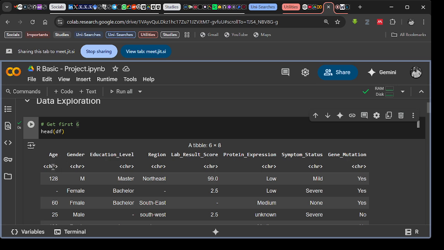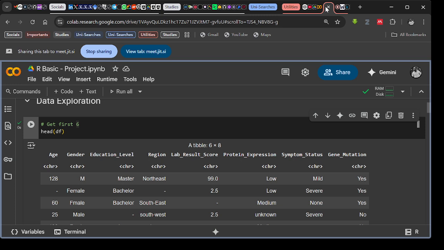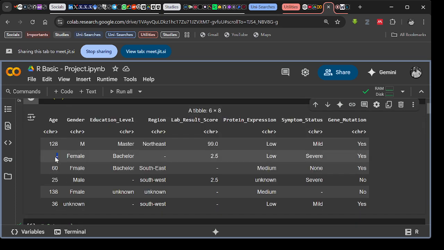But in R, it is automatically going to tell you, okay, so this is CHR, which stands for character, this is also a character, this is also a character, this is also a character. So you can say all of them are character variables. This gives us information. This makes us understand the type of data that we are working with. So if we have this, all of them are characters. In a general sense, age shouldn't be a character, but I guess that we have some value here, which is the reason why this is a character.